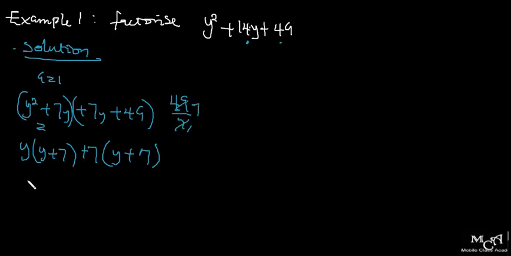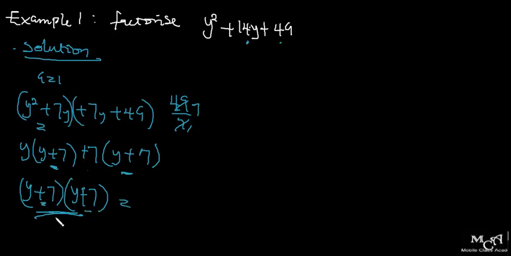Now, when we have our two brackets and we have some values outside, what do we do to the values outside? We bring them together. Y plus 7. We have the same value in the first bracket and the same value in the second bracket. So we just pick one. So we have y plus 7. So this is the answer. But when you look at this answer, we have the same value in the first bracket and the second bracket, so we just write our answer as bracket y plus 7 squared.